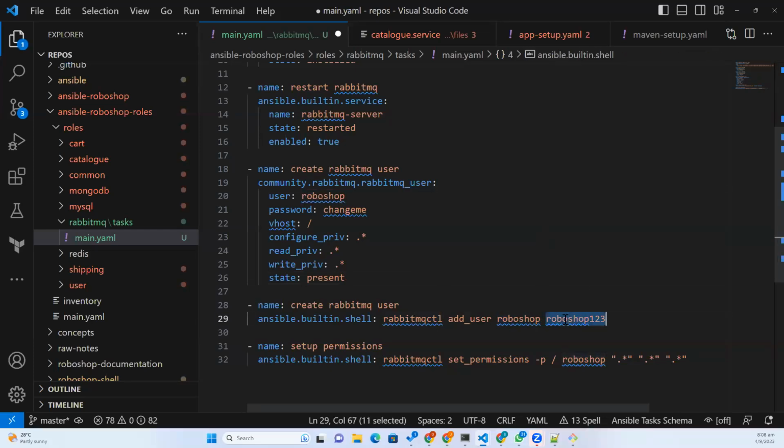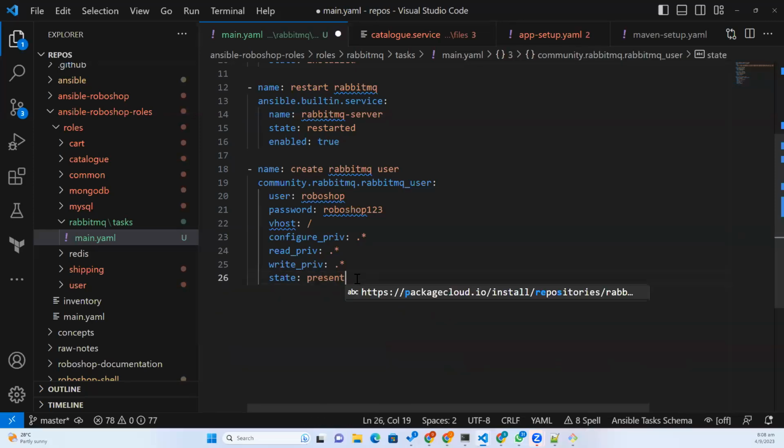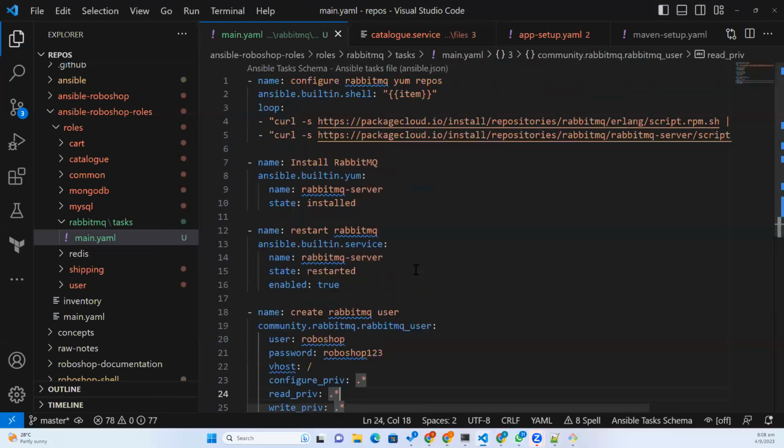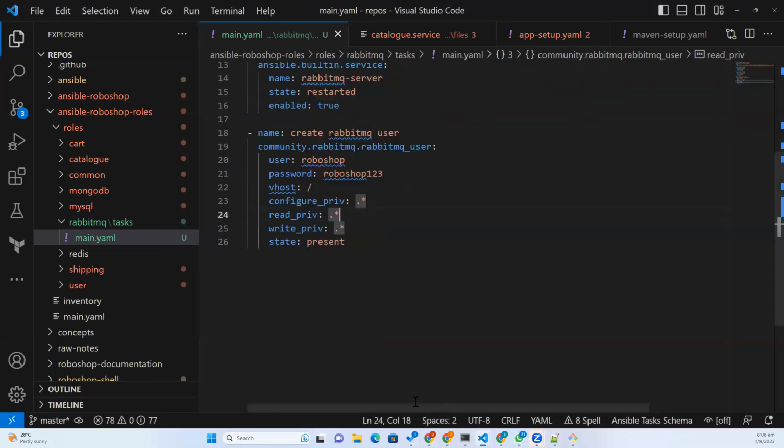Our password is roboshop123. Okay, that's it. So all the permissions are set here. So now you no need to use the shell module. You use the shell module when there is no module available. Okay. That's it. RabbitMQ is very simple, nothing much here.